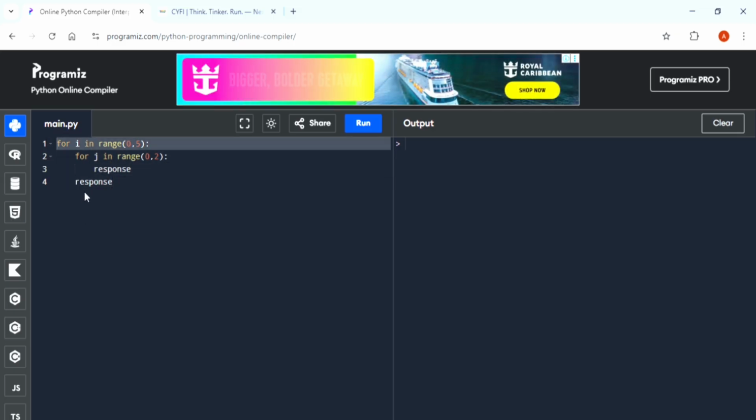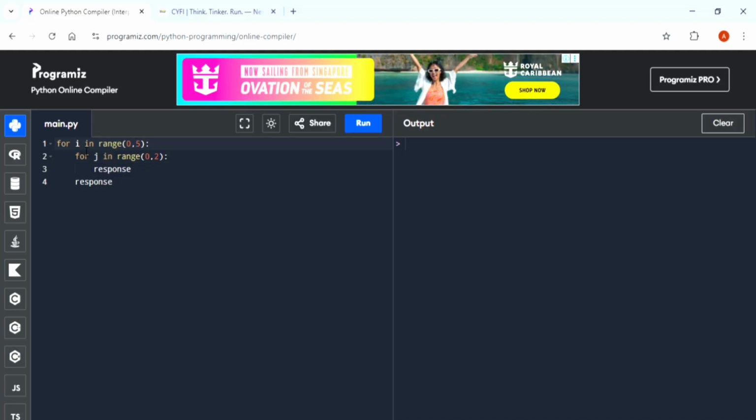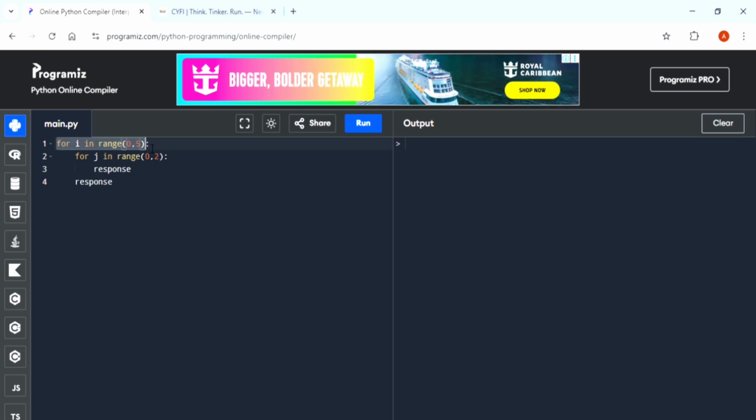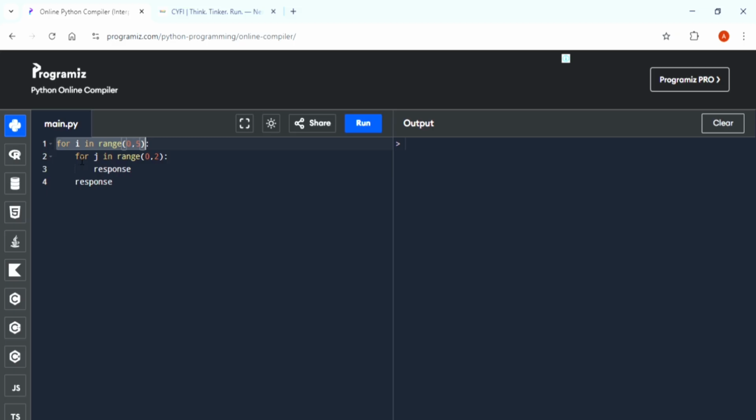So what will happen is, first the program starts here. First the variable will be i equal to 0, so the outer loop will be i equal to 0. Then it will go to the inner loop, and the inner loop will complete fully. It executes for 0 as well as 1.